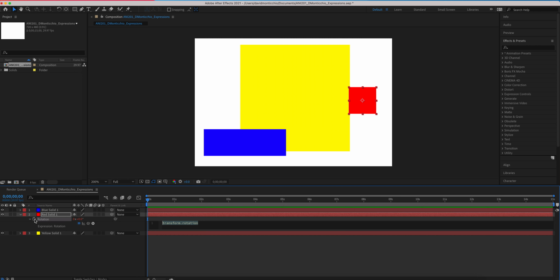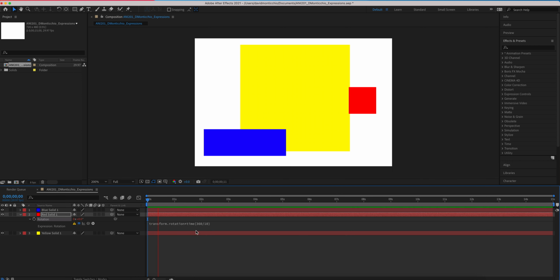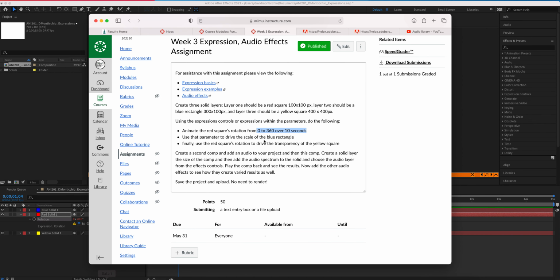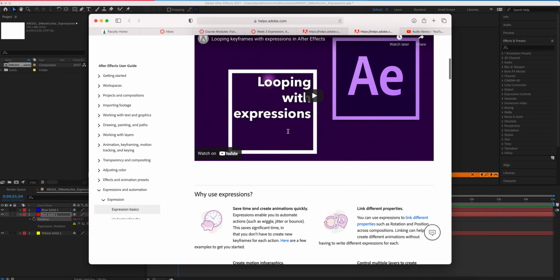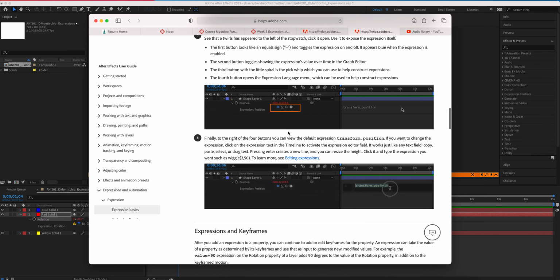Option click, transform rotation, and this time I'll multiply it by time, by 360, and we want over 10 seconds for the full circle. Error 1 over 1. Why are you doing error 1 over 1? Excuse you. You know how I said there's always one thing that screws up every single time?